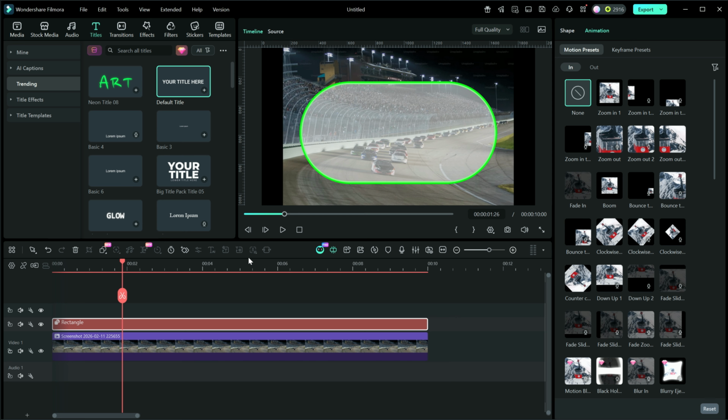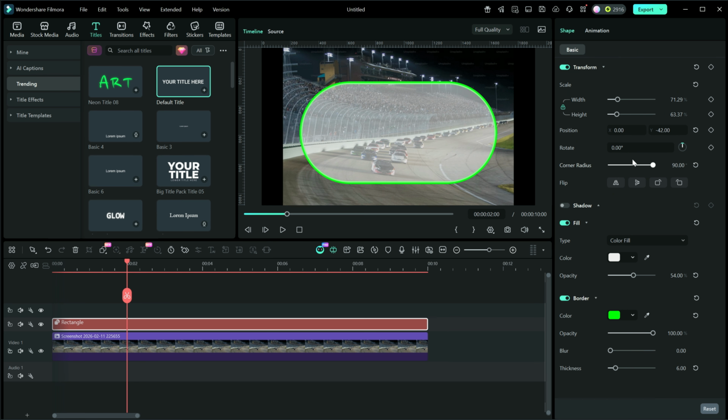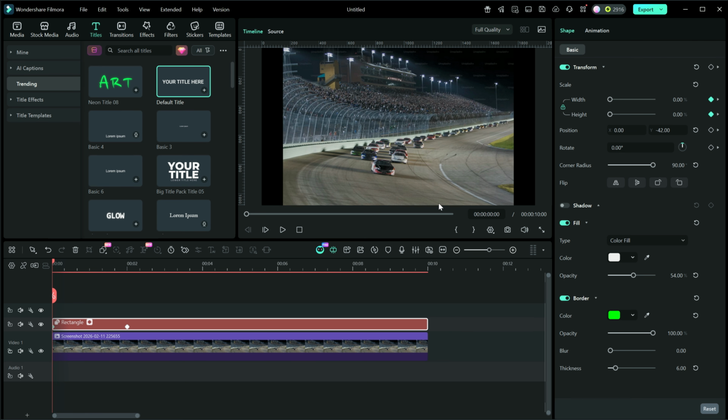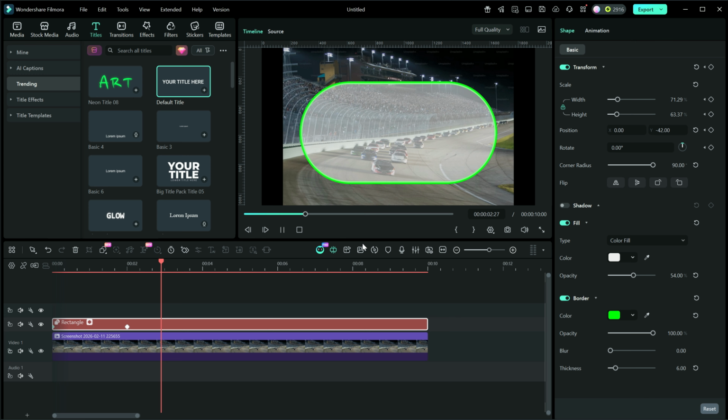Let's stay here at the 2-second mark, go back to the shape, and apply our transform keyframe to that. We will go back to the beginning, where we will now change the height and width to 0. And so we're just going to make this little box grow.